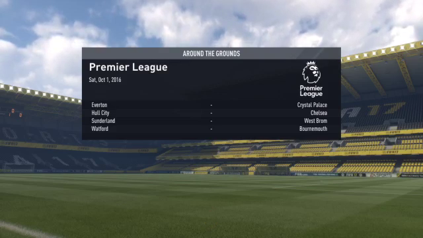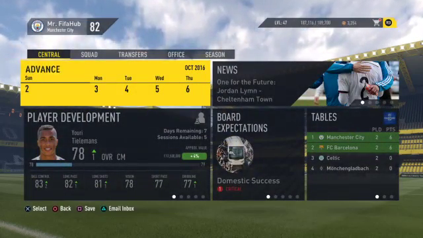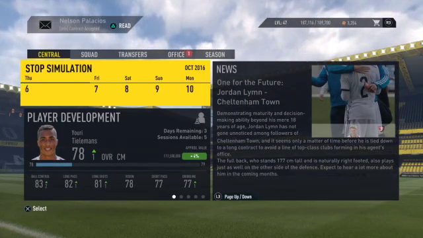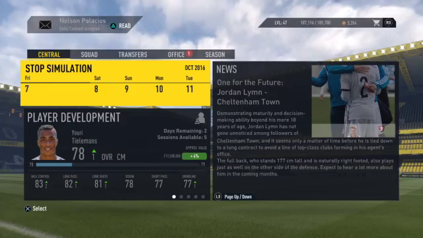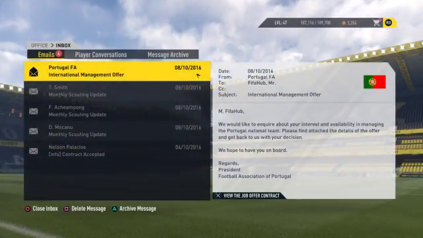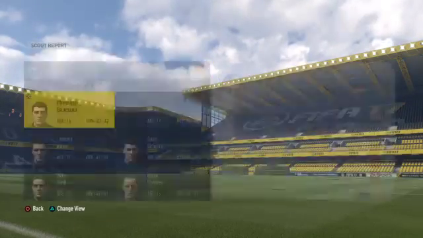Everton 1, Crystal Palace 1, Hull City 1, Chelsea 1, Sunderland 0, West Bromwich Albion 2, Tottenham Hotspur 0, Manchester City 2, Watford 0, Bournemouth 2. Now let's see what effect that's had on the league standings.